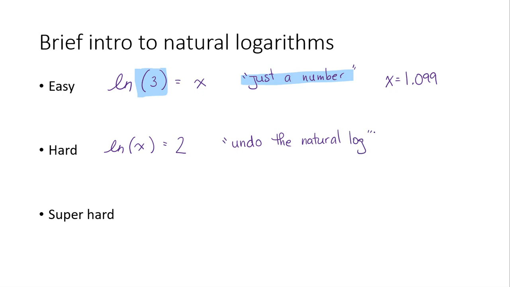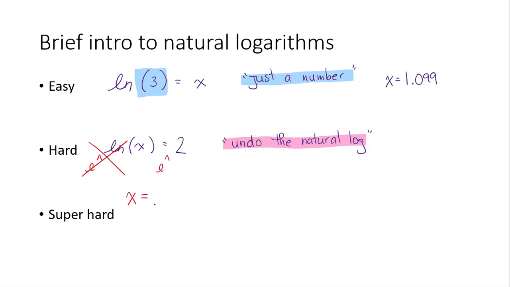And how you undo the natural logarithm is you take e to the power of both sides. Again, I don't know how mathematicians talk about this. If you need help on your natural logarithms and undoing natural logarithms, talk to a math professor. I am not the right person to talk you through the math of this, but you have to undo the natural logarithm by taking e to the power of both sides. E to the power of the natural logarithm of x. E to the natural log just goes away, and you're left with x equals.